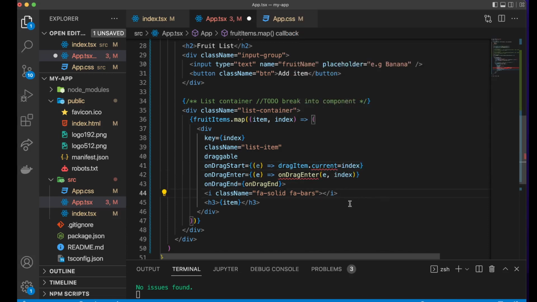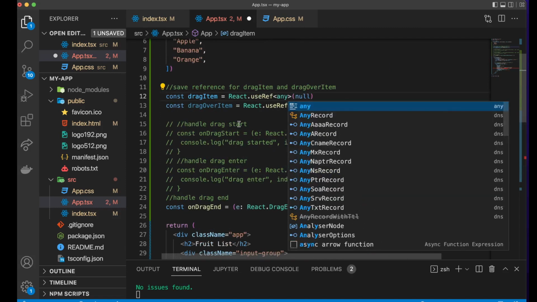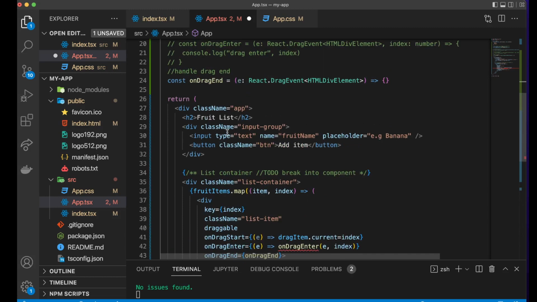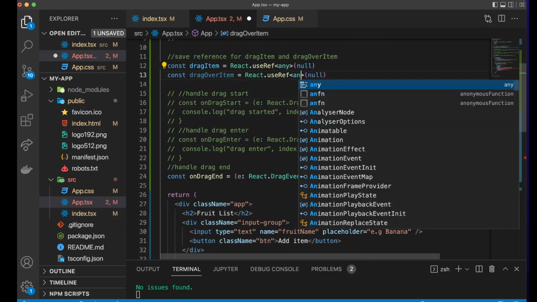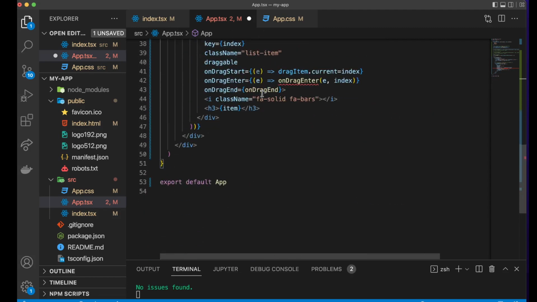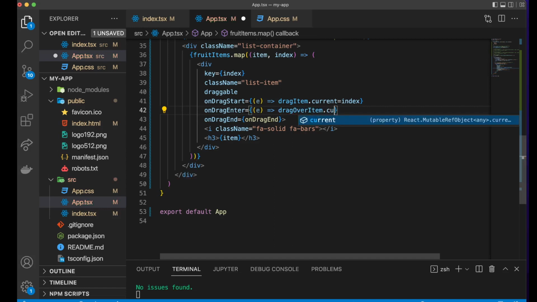So what I meant is every time we drag, we have some problem here. I think it's because of here, if I give it any, that problem is gone. So let's also give any to here. Here also instead of this we can have drag over item dot current.